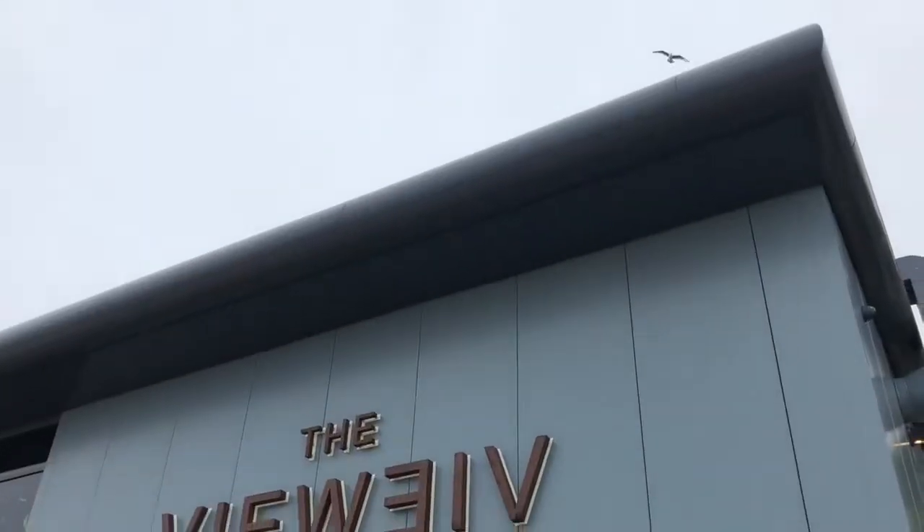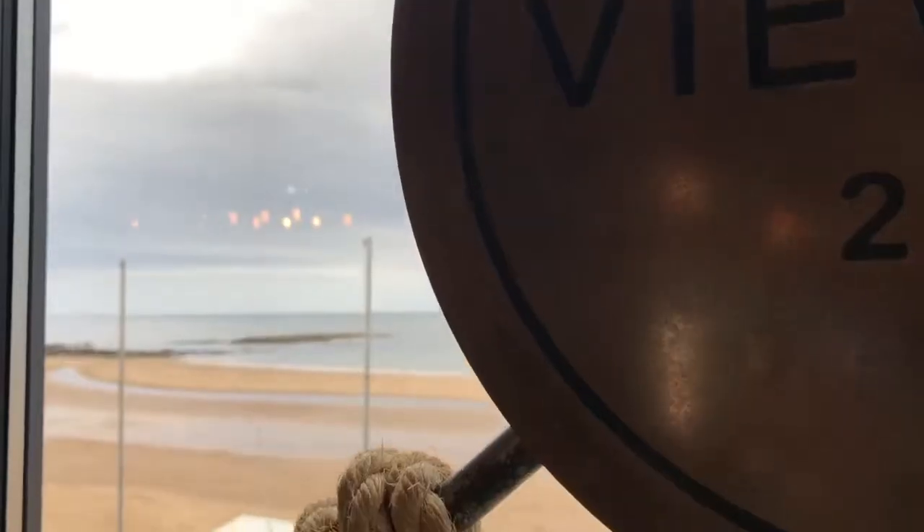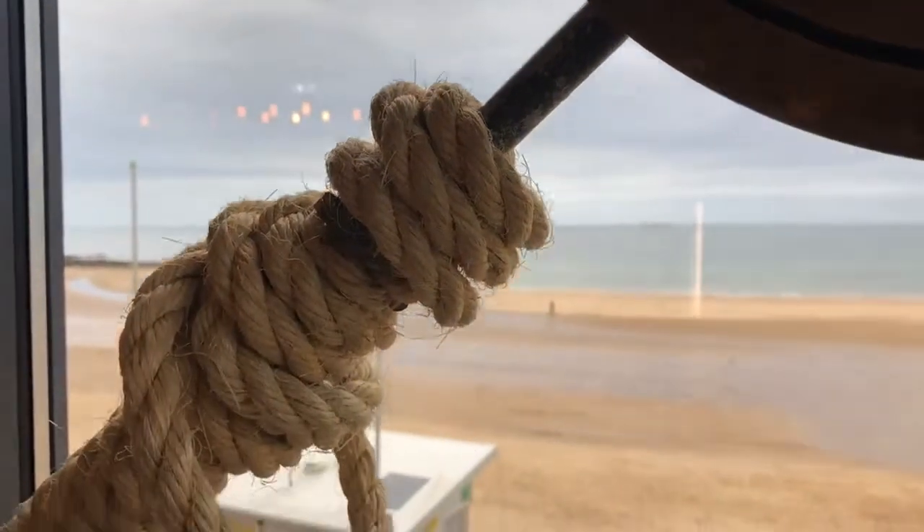Right now in the car we're going for coffee with a friend — this is really impromptu, but this is the kind of life we want to live. We're going to The View, which has beautiful sea views across the bay — a perfect place to capture some vlog content. The first thing I'm going to do is capture some b-roll of the building, outside, inside, coffee being poured, meeting the friend — that's what brings a vlog to life.